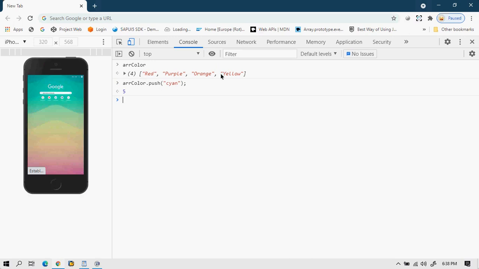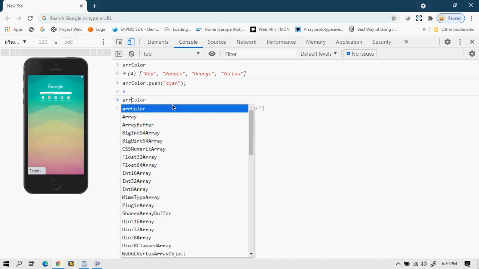So as of now, how to check the length of an array? In the string we have already seen, with the length property you are able to identify the length of the string. But in case of array, is there any way? Array color dot length. Yes, exactly, right answer.